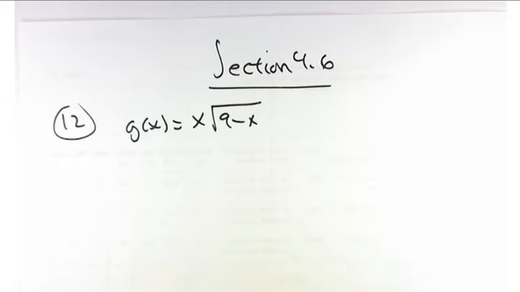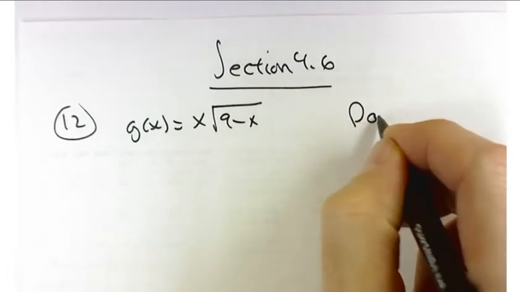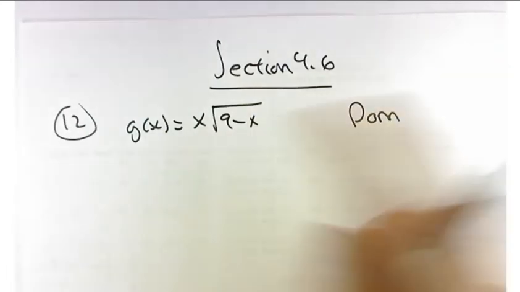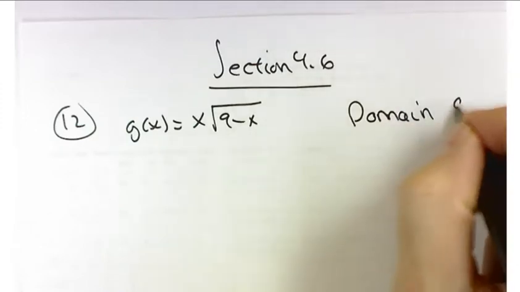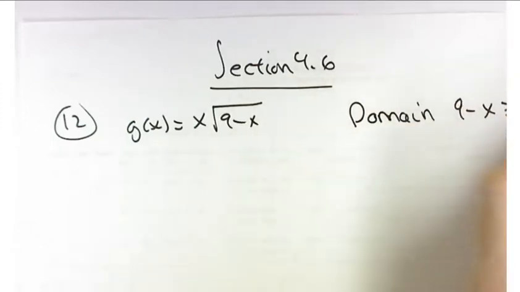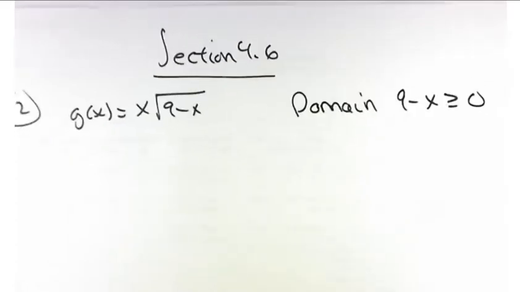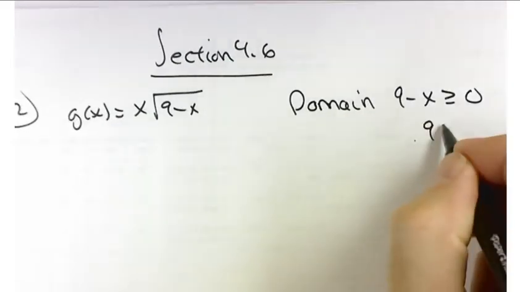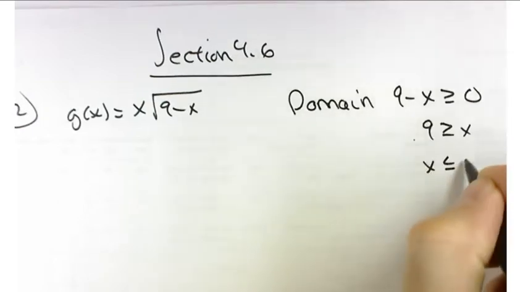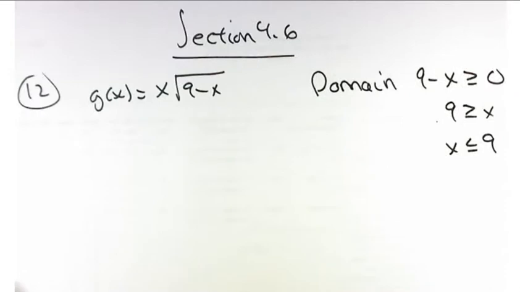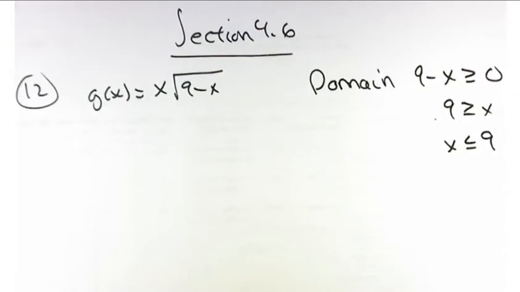Yeah, you could have a negative under the square root. So we want to make sure that the square root always has a positive number or at least 0. So I want to make sure that 9 minus x is greater than or equal to 0, or 9 is greater than or equal to x. It might be easier to flip that around as x is less than or equal to 9. I think it's a little friendlier to see things that way. So whatever the values of x are, they have to be less than or equal to 9.